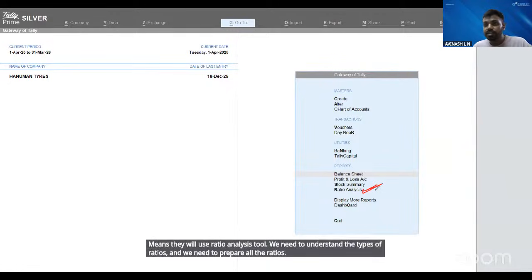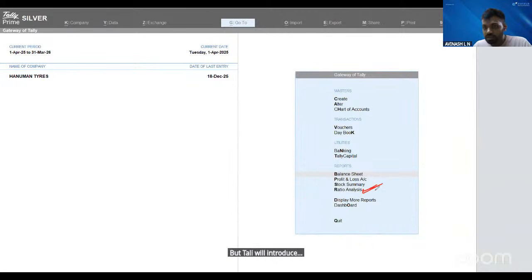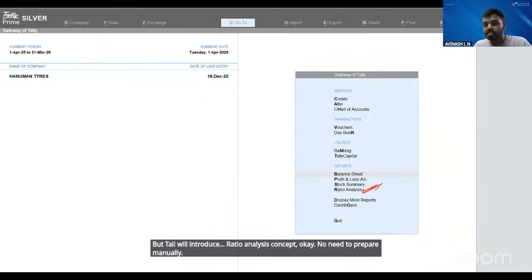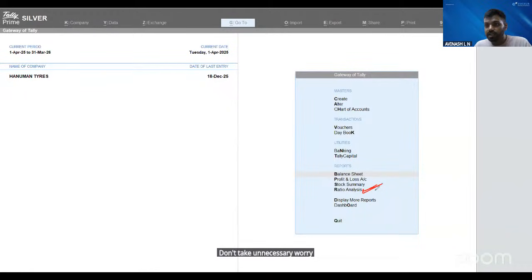But Tally has a ratio analysis concept, so there is no need to prepare manually. Don't take unnecessary worry and tension. Based on your entries and your financial books of accounts, Tally will give you all the ratio calculations by default. Understood? Okay, give me a minute.